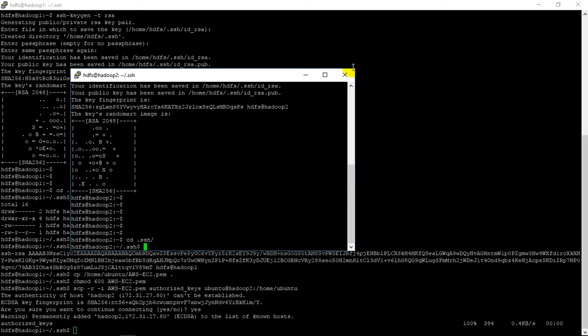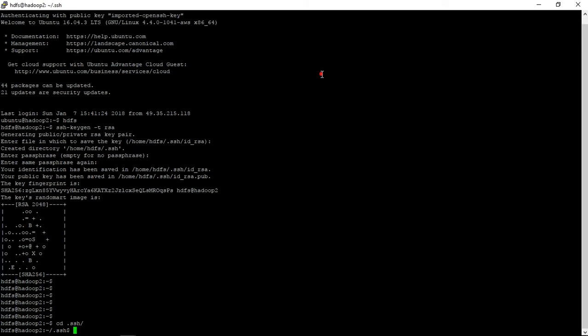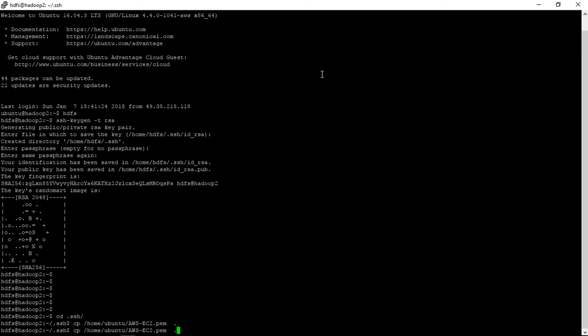Let's copy both the files, the key and the security key, over here.